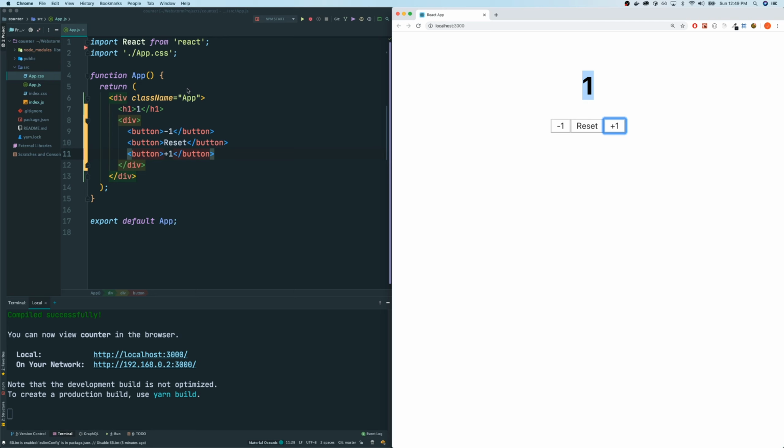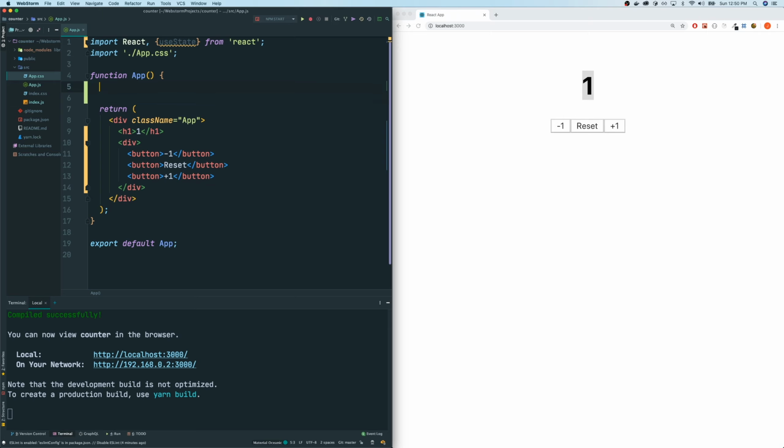So with functional components, with hooks, we have this method from React that we got to import first. So up at the very top, let's put comma and let's import useState. So this is how we introduce states in a functional component with this useState hook. Whenever you see a function that starts with the word use, it's most likely a hook. So this is a hook. And what states are, they're pretty much like variables that you could update in your React components. So that's what we need right now. We need a variable that we can update, right? So we're going to introduce state to this functional component.